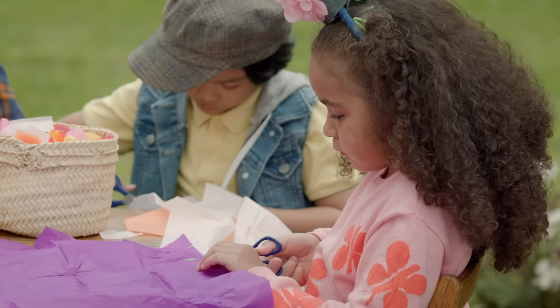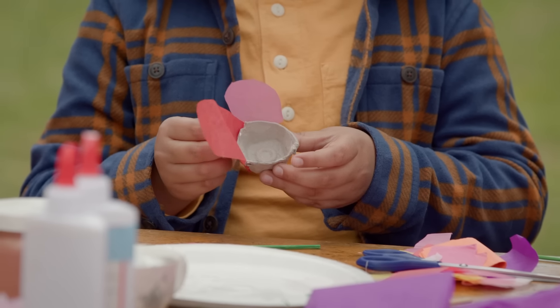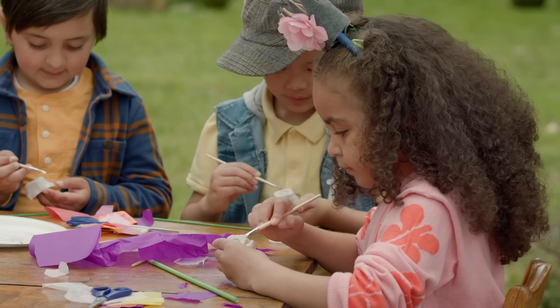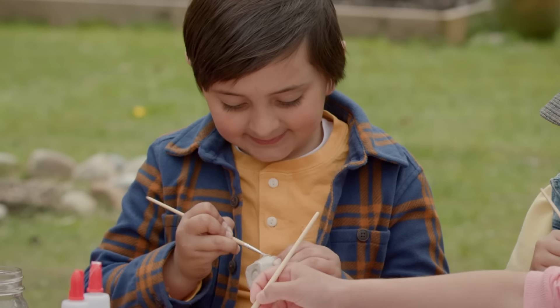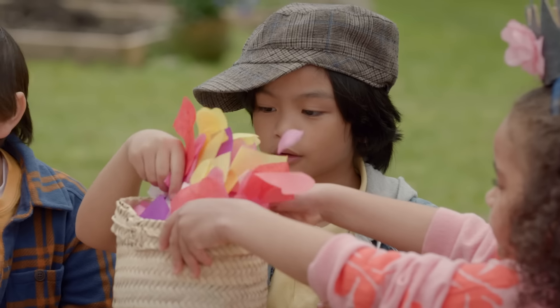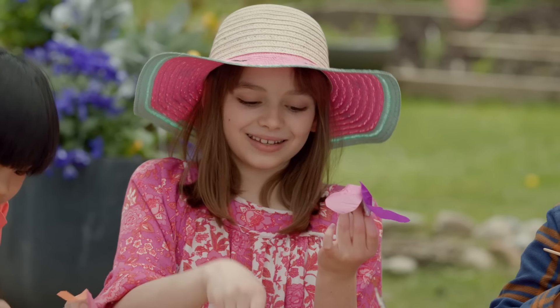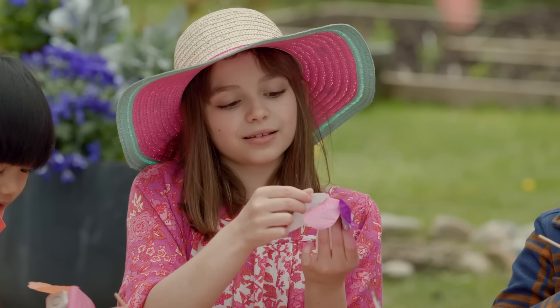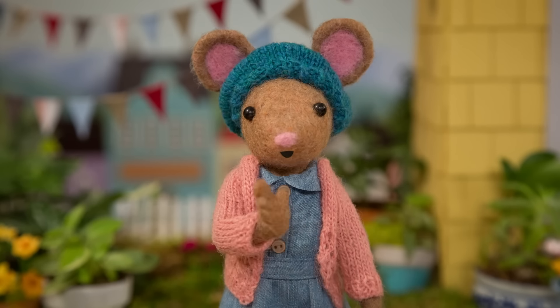I love that shade of purple you're using. All right, now glue your petals around your egg cup. You can use a paintbrush to brush on the glue. I'm going to use pink and red for mine. I'm going to use yellow — that color always makes me happy. I've used pink and purple, my favorite colors. Lovely, Gumboot Kids. Remember, there's no right or wrong way to make a nature craft.